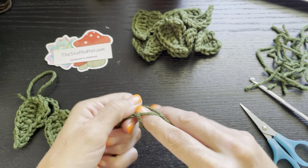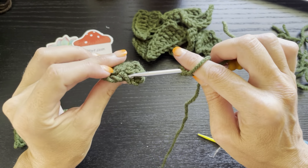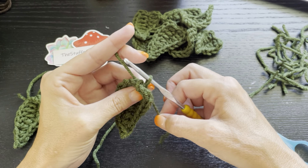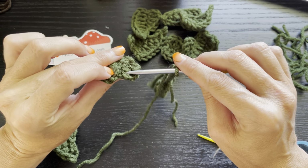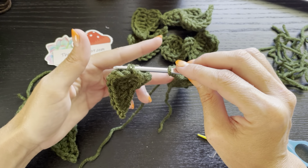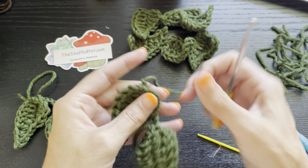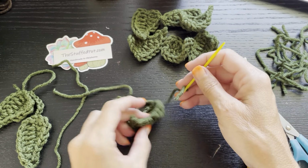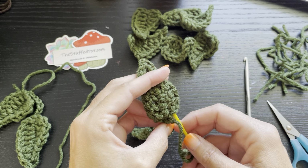So we need 3 more of these. All right, we're going to go into the back here, slip stitch, there's 5 spaces, 5 chains. We're going to grab another leaf, going to go like this. Okay. And then we're going to tie in here.